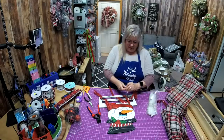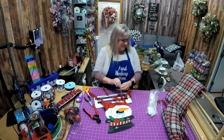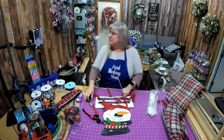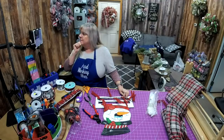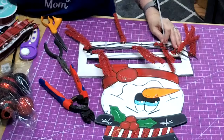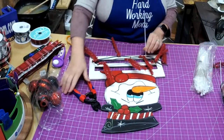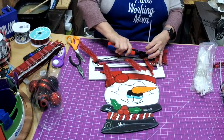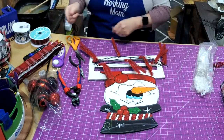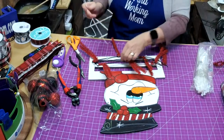Now you can also staple ties down to the front, but I don't like to do that because there's always a chance that they're going to break. Hey Dawn, there's always a chance it's going to break and it's not going to work well. And it's a lot easier to flatten these things than you would think. I don't think I need the cut pieces.